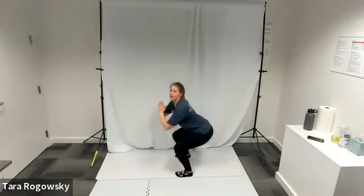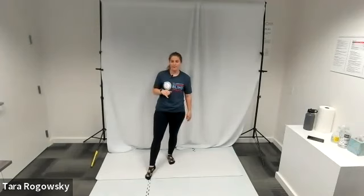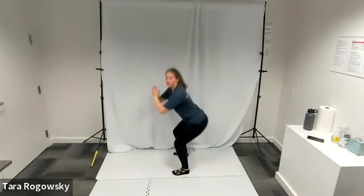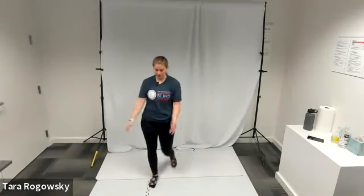Either hip width apart, shoulder width apart, or you can go for a sumo squat, wide feet, toes pointed out. Your decision. For squats, you're going to engage your core, tuck your tailbone forward, so you're getting a rotation in your hips, under and up. Bend your knees, chest and face stay forward. My hands are either on my hips or in a prayer position in front of my chest. This goes for any squats that we're doing. Chest forward, face up, and that's our squat. When you squat, make sure that your knees are not going past your ankles. You don't want to overextend your knees and put too much pressure on them.